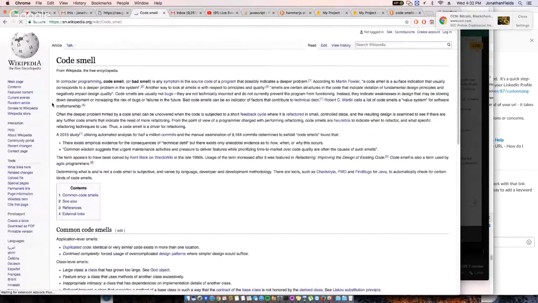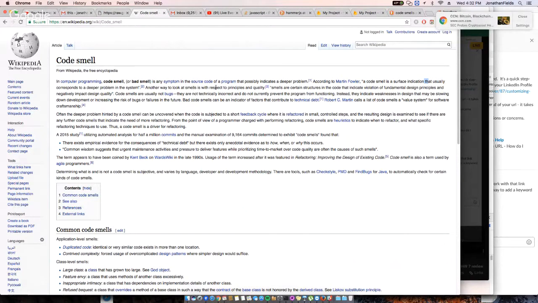So we can see, Wikipedia says, in computer programming, code smell or bad smell is any symptom in the source code of a program that possibly indicates a deeper problem. According to Martin Fowler, who's a computer scientist, a code smell is a surface indication that usually corresponds to a deeper problem in the system.